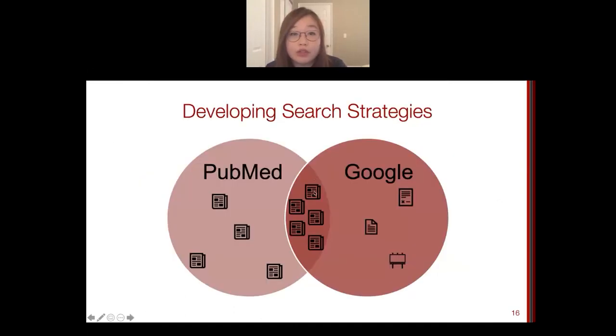Now, to find information, we must develop and use effective search strategies. This includes identifying key terms to yield more relevant search results and eliminate more irrelevant search results. Keep in mind that in conducting a literature review, we are trying to find as much of the relevant literature as possible. In our everyday lives, searching Google for chocolate chip cookie might show us links for grandma's best chocolate chip cookie recipe, and that might be what we're looking for. However, when conducting a literature review, we are looking for many more articles.